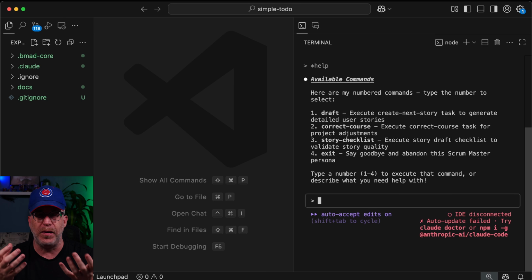But not only is it going to give you these suggestions, it is going to help you. It's going to figure out what epics and stories need to be modified or changed or added or removed so you can do this pivot, account for it, and still get to your end goal. Maybe it means making updates to the architecture or, as I said, the PRD. Or maybe you found a new API or a new library that you want to use, so it might put it in the tech stack. All of that's a possibility with the correct course command. That could be a lifesaver depending on the situation. Of course, it's best to avoid that, which is why you go through a lot of planning.